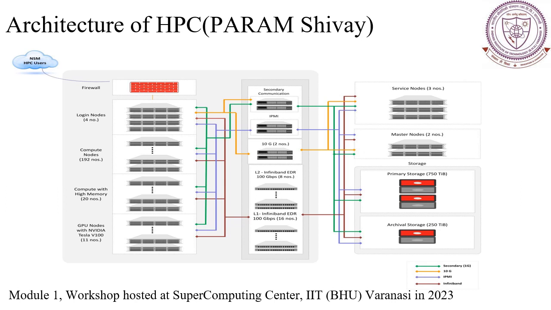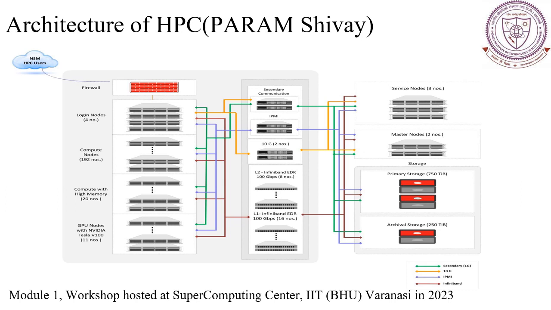Then the login node. The login node is the first node that users interact with when they log in. When they submit a job, transfer files, or do anything else, they have to do it with the login node. The user can use the login node to check the status of their jobs, compile the application, transfer files from the HPC system to the local machine, and use other HPC tools and resources.